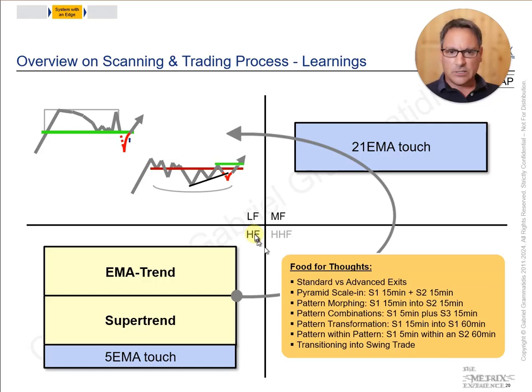Okay, just quickly as an overview, 4-chart layout, right? If the pattern comes in on the lowest time frame, top left, be it system 1 or system 2, well, then we need 2 time frames higher, we need a trend, and in the middle frame, that's what we call the mid frame, we need a touch of the 21 moving average, right? Plus another touch higher.